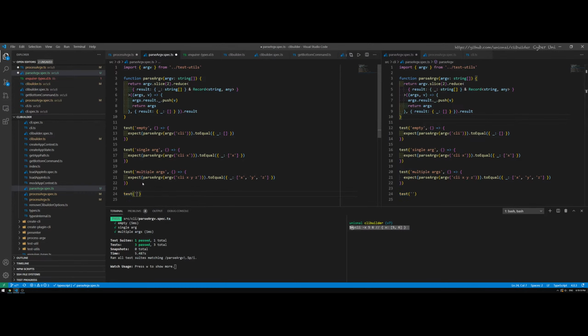Then the next one is to start providing simple options. In this function, I'm just passing the single argument. You can see I'm not passing in the commands to process it. I can do it together, but let's focus on one unit at a time, right?